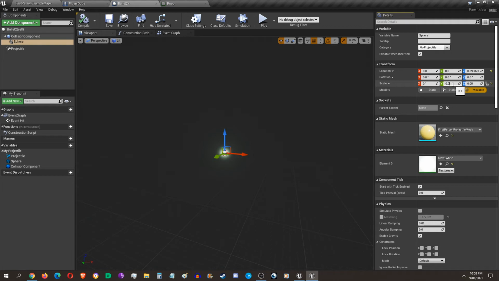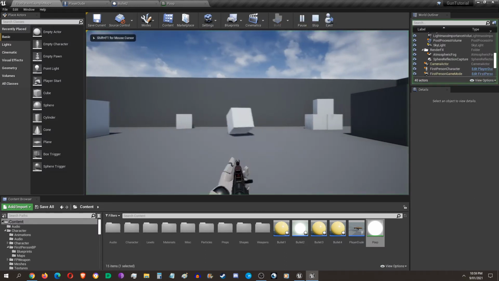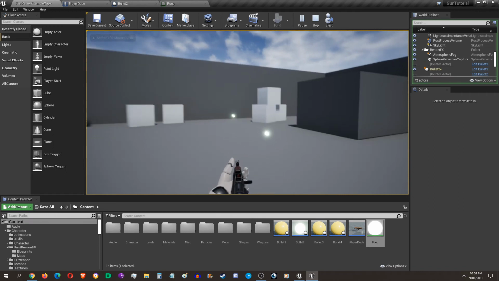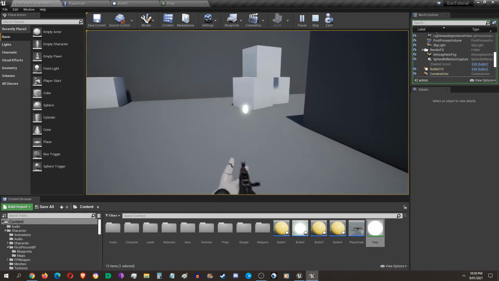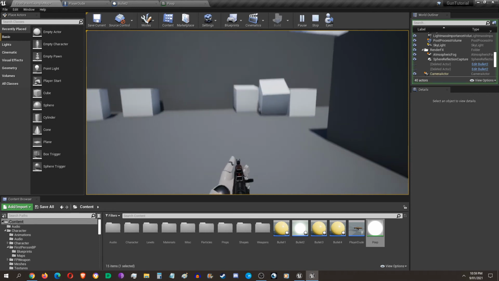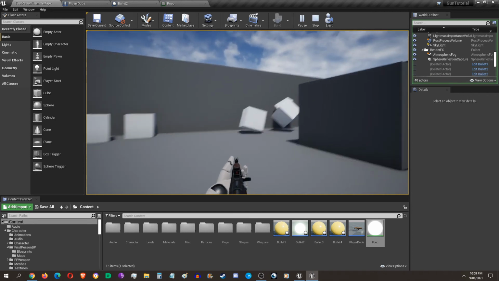The collision's a bit off too. That's a bit better, so the collision's smaller and the bullet's smaller. Yeah, look, it's not as big. It's the glow around it that makes it look bigger. It is smaller. We can change the speed and everything.